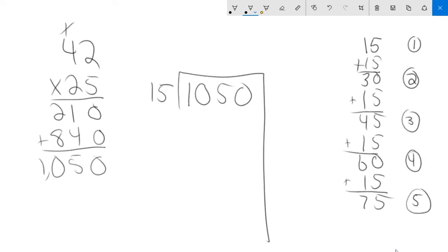So now I'm going to do 15 and I'm trying to divide it into 1,050. Now, I know 15 won't go into 1. There's nothing I can multiply by 15 to get to 1 or to 10. So I'm trying to figure out this number, 105. What's the closest I can get to 105? And with what I did here, the closest I can get is times 5. So if I do 15 times 5, that's 75. If I do times 50, then it would be 750.